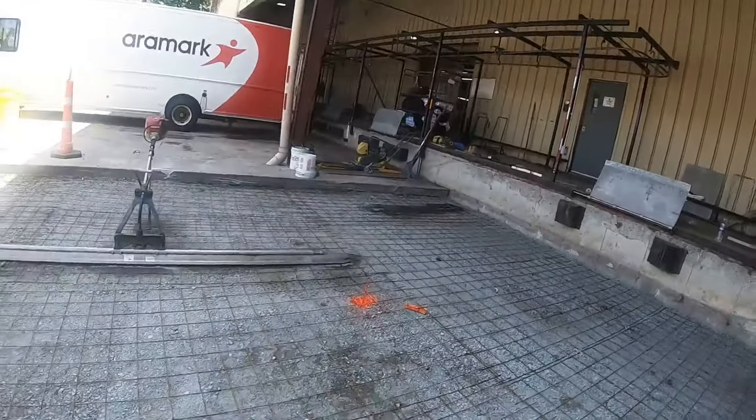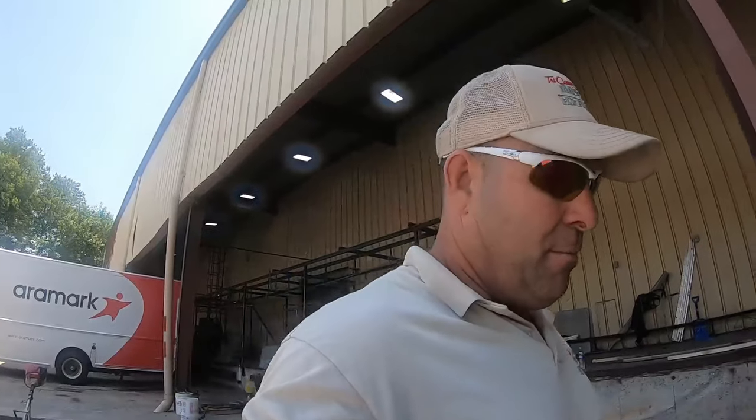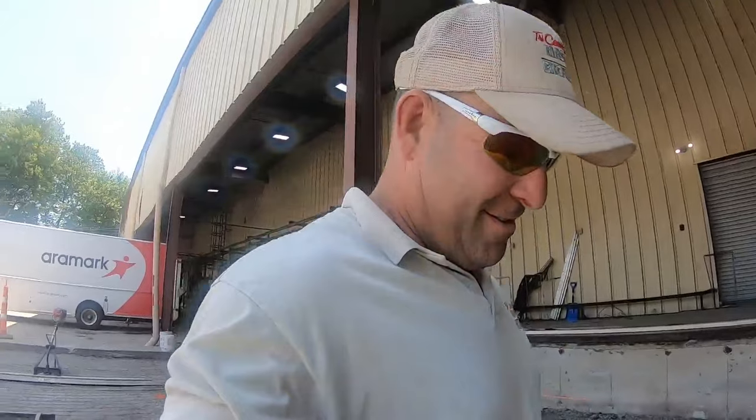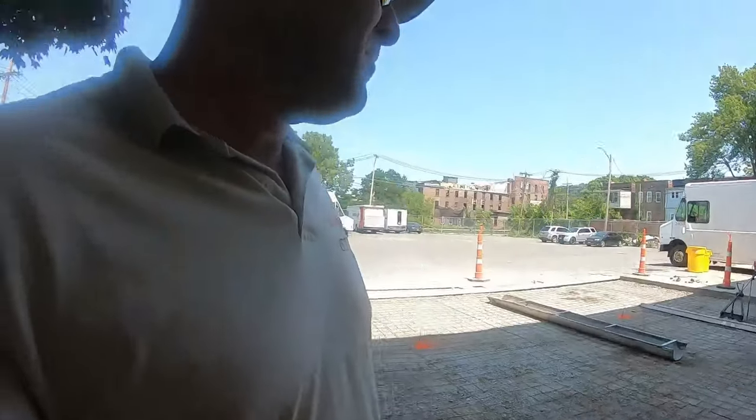We got 7-8 inches, this pad. It only called for 6, but somehow we got 8, so we give them a little more. Whatever. So we're just waiting on concrete and stay tuned.